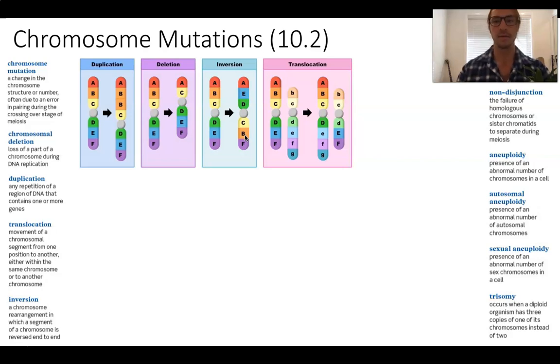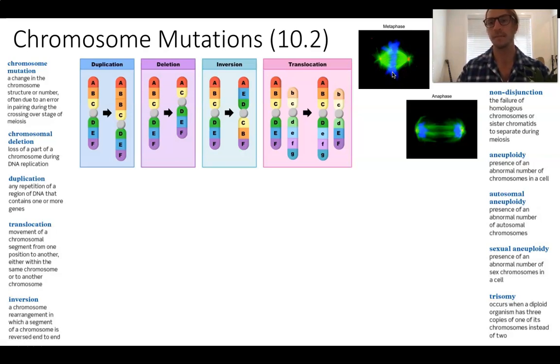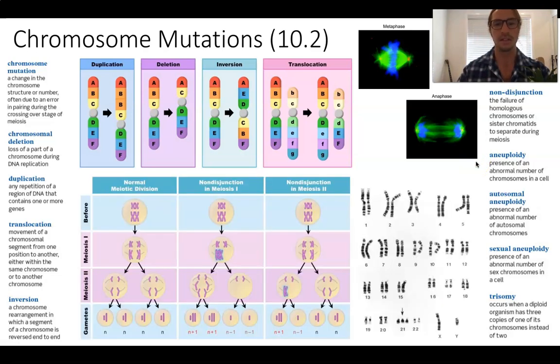And just to recap, we're looking at a cell and the genetic material that is lining up along the metaphase plate during the stage of metaphase. That then in the next phase, if you remember PMAT, is anaphase, and now that genetic material is being pulled to either pole of that cell by the spindle fibers to what we call the centrioles, these two ends. So that's just a bit of a recap to give us context to this image here.